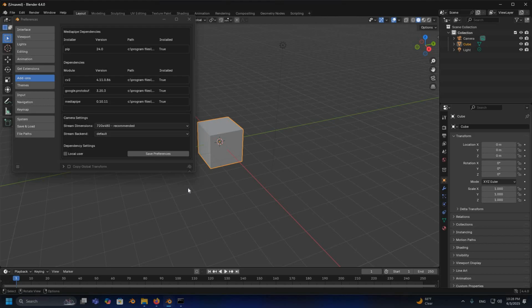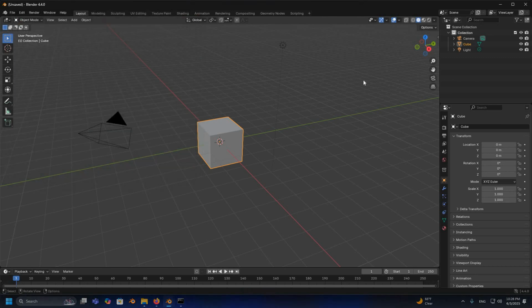Okay, we should be back, and it installed all of these over here. Boom. All right. Supposedly this is running, so save preferences and close that out.